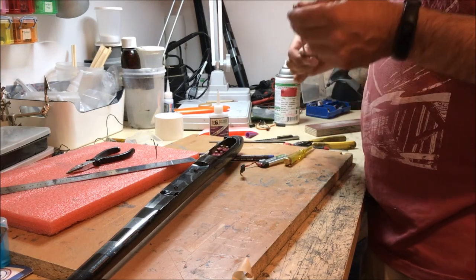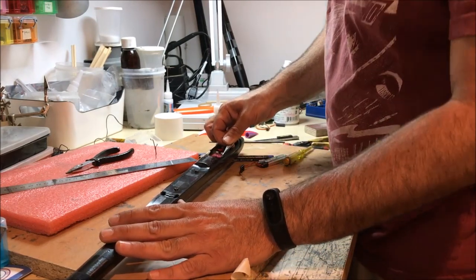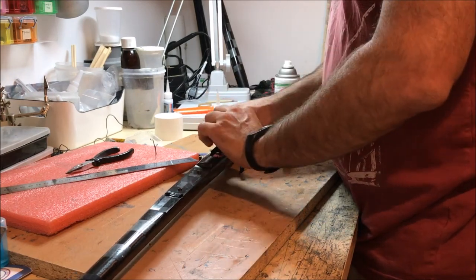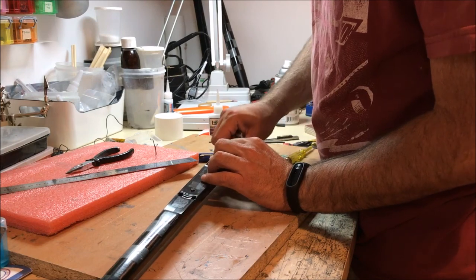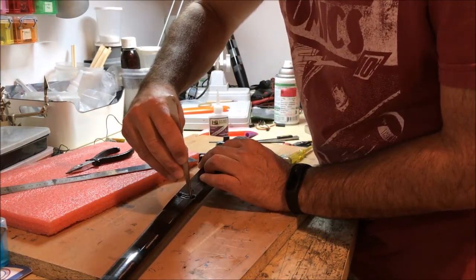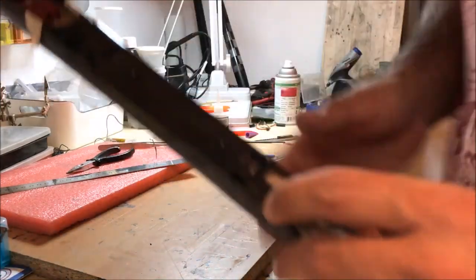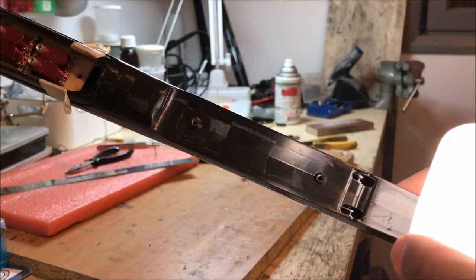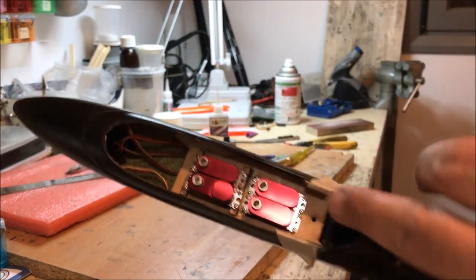Okay. Doing the other side, I'm doing it the same way from the inside, and I'm bringing it to the center of the slot. Using a piece of masking tape to hold it in place. Now using the tweezers to align it just right. And here I have, let's bring the light again, I have the two push rods. They're not exactly in the same position, but more or less, and they're aligned. And here you have the two push rods held in place by the tape.